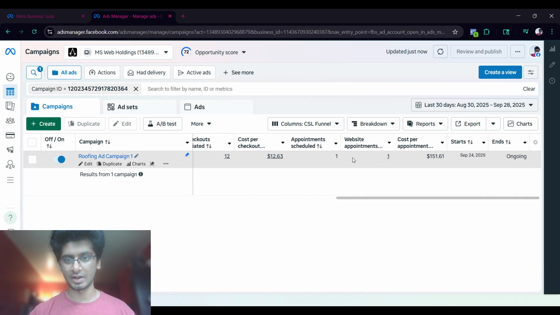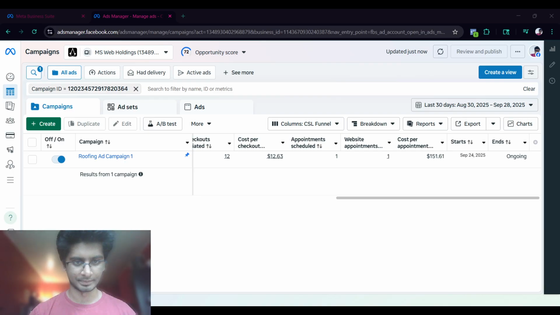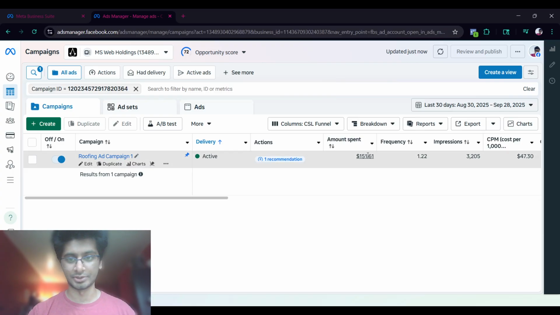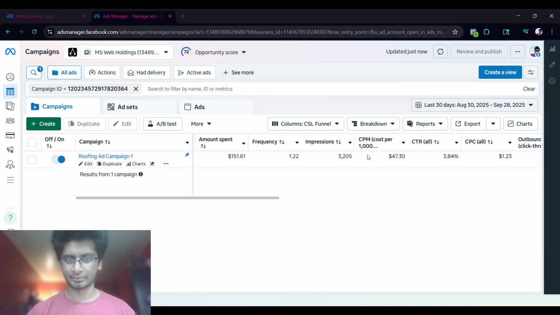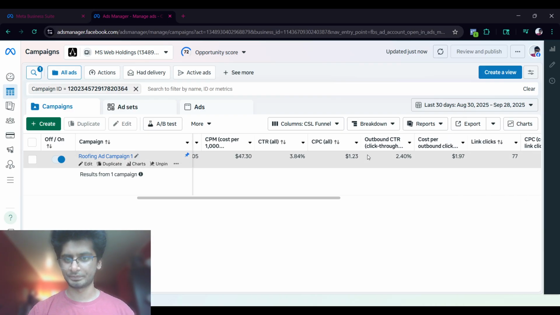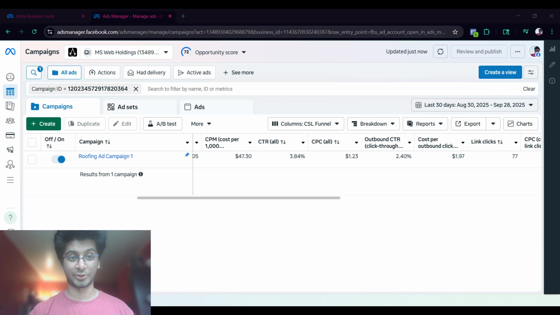And I already have one website appointment, so I'll be taking a look at that. But you can see from just $150, let's see, I want to see the CTR. It's 3.84. CTR should be like 0.75 to 1% plus. So this is really good. But then again, this is from an early campaign. This is the first one on this account. This is not even at a $300 ad spend yet, right? It's been like 5 days, but it's not at $300.